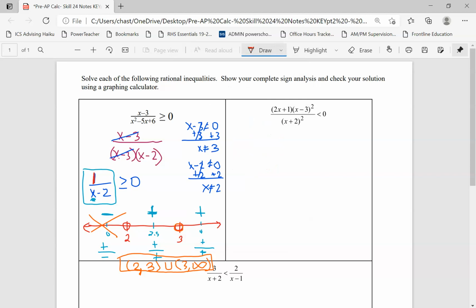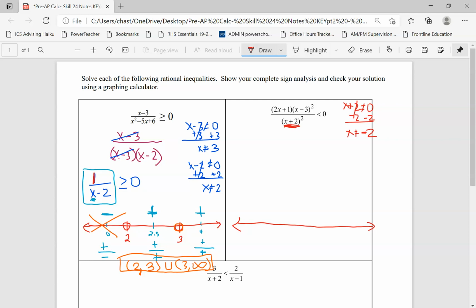Everything is factored and one side's already 0, so that's beautiful because now we don't have to do anything special. We just need to actually start finding the excluded values. Let's see, nothing is going to cancel here. No cancellations occur, so I don't have to worry about any holes, but I know that this x plus 2 is in the denominator. We know that that can't equal 0, so that occurs when x equals negative 2. So x cannot be negative 2. So what I would do on my number line is when I have my value of negative 2, I would put an open circle on it.